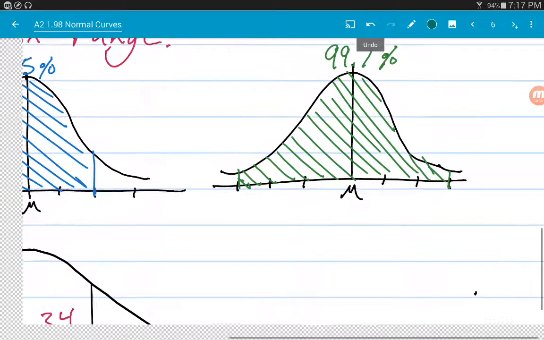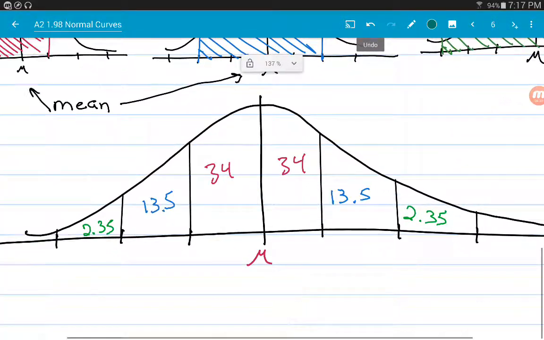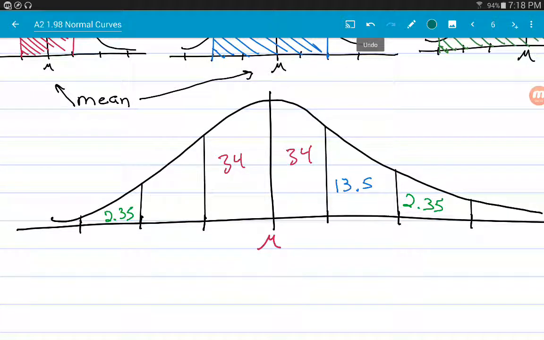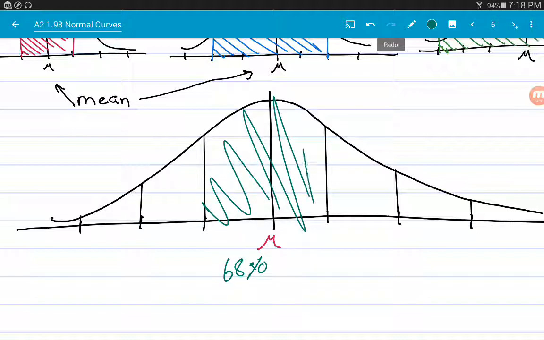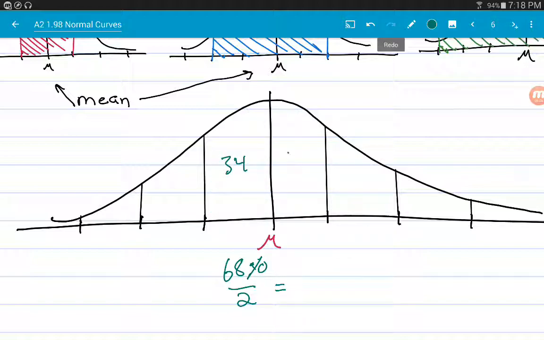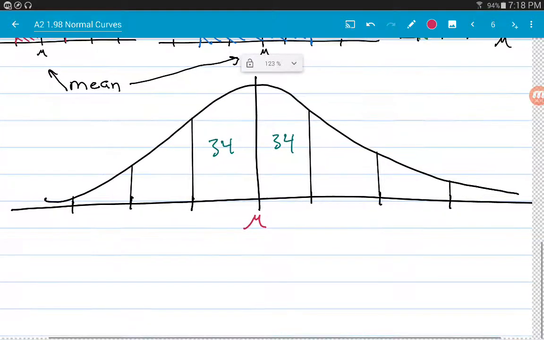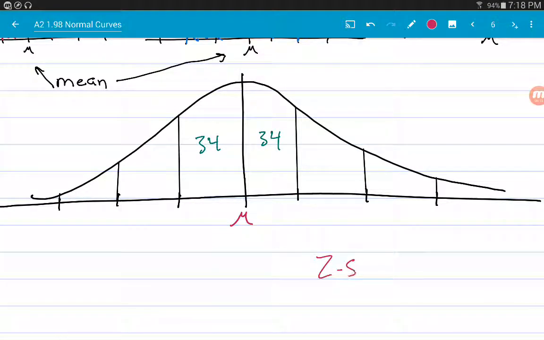Okay. Now, what we did was we used those numbers and the fact that the curve is symmetrical in order to find out the numbers that fall in each one of these regions. So we did the same thing. We've got the center. We went 1, 2, 3, 1, 2, 3, and then I just extended the lines up so I could get these individual regions. So here's what we did. We said that 68% must be in here. So if I divide that by 2, we find that this has got to be 34, and this has got to be 34. Now, the why doesn't matter as much because you'll have your calculator to do this for you as soon as you learn something that we call z-scores.